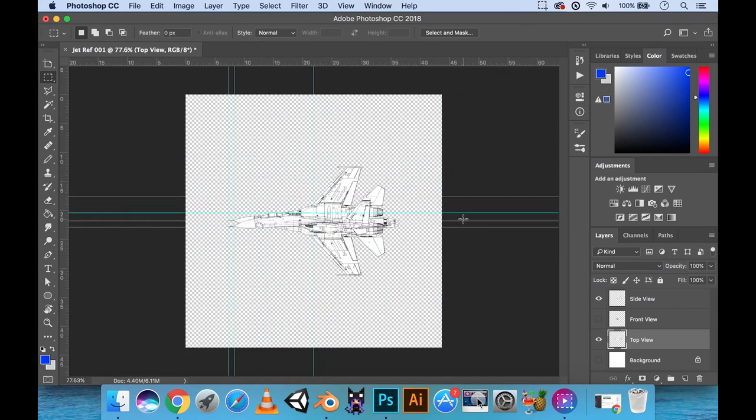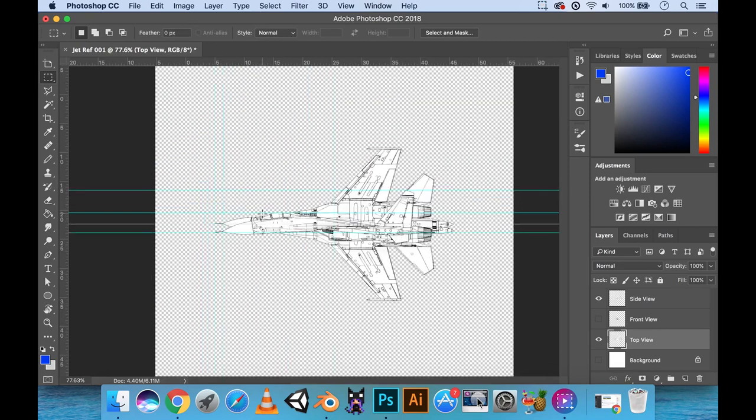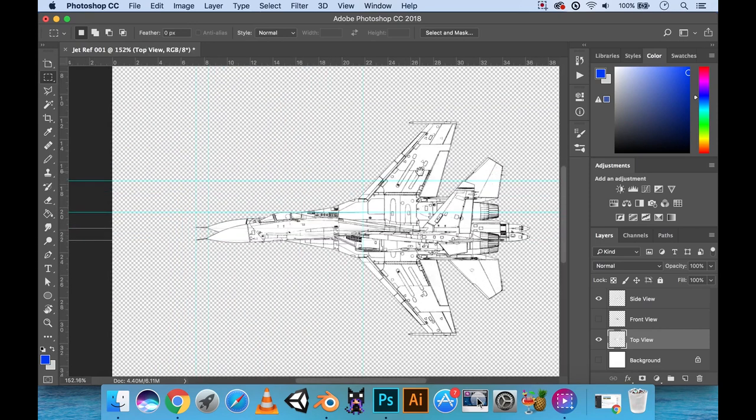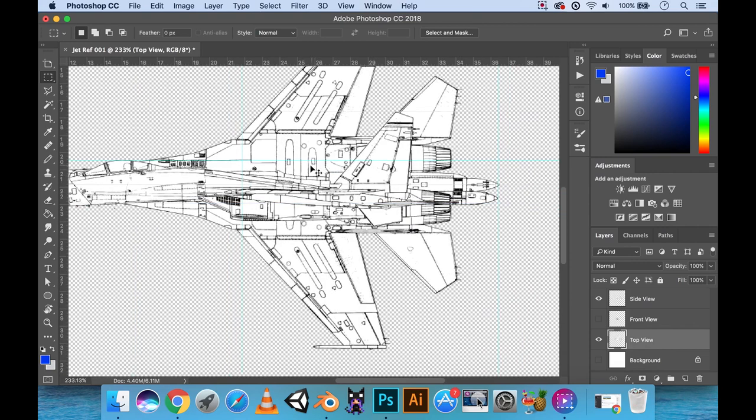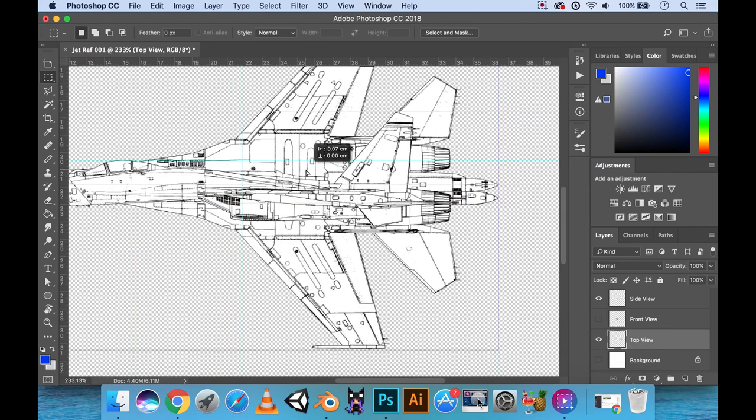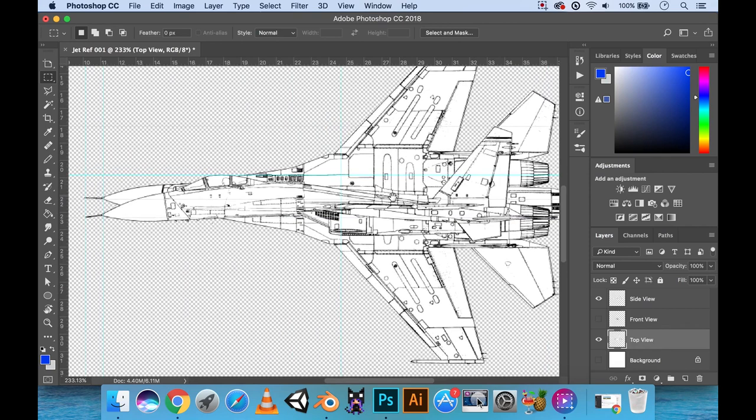And I'm just going to go ahead, grab the top view piece right here. We're going to hold Command, slightly shift this guy over a little bit so it's matching with the nose here. And I'm going to just line up the back engine piece slightly over there as well. I'm just going to hold this, line this up, and we're just going to adjust this, make it so that it is pretty much perfect.